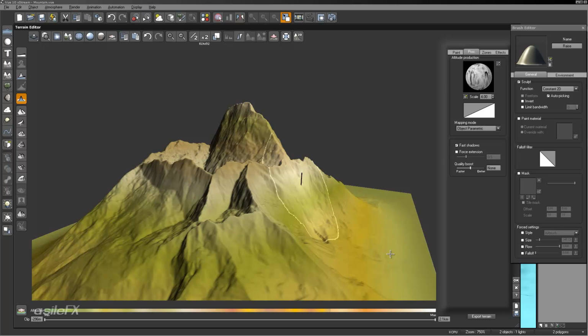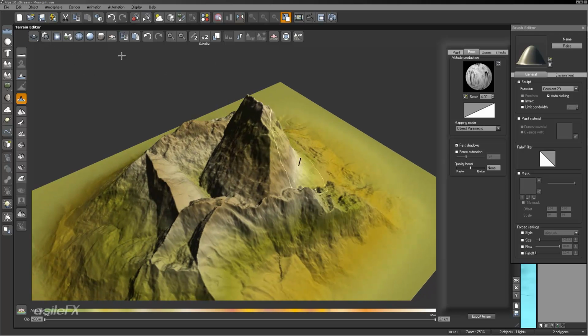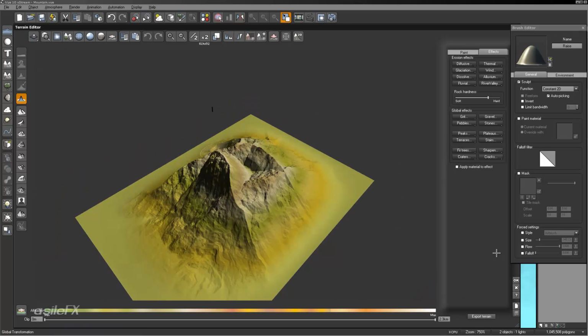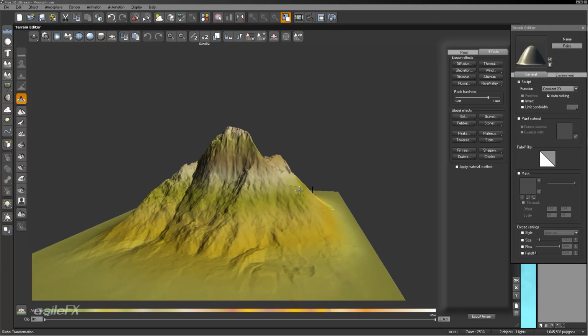I'm going to go ahead and just keep this resolution, and we're going to now convert this from a procedural into a standard. So we can go up to the upper left and select standard. So it's just going to convert it over. And one thing I forgot to do before switching it to a standard was to reset the 2D sculpting. Since I didn't actually make any changes except change the scale, it's a good idea to reset that. So I did go back, reset it, and now we're seeing it as a standard terrain.